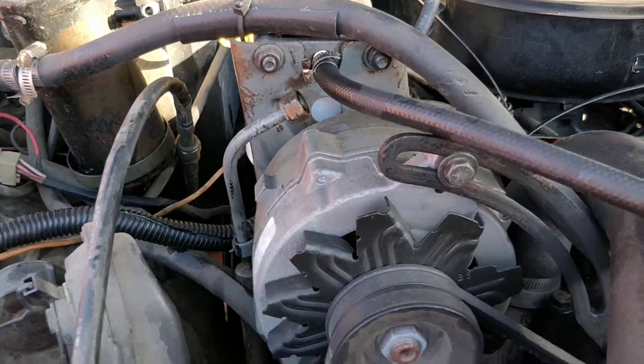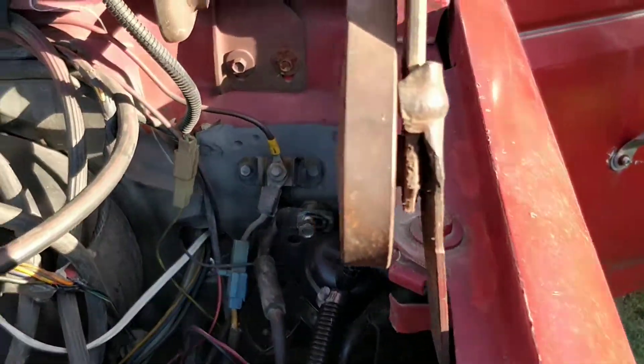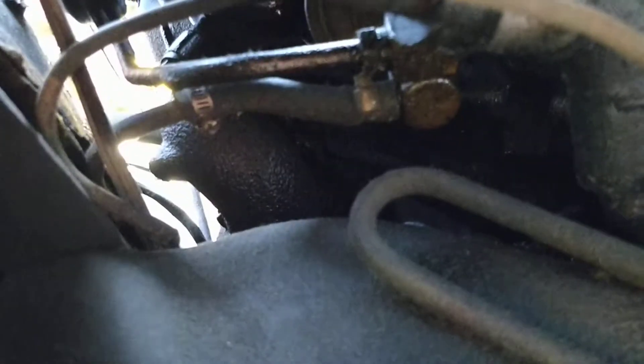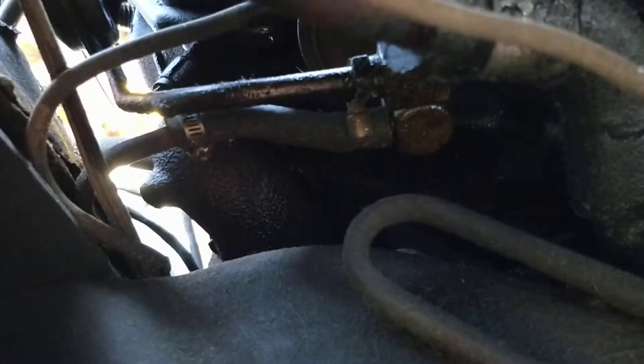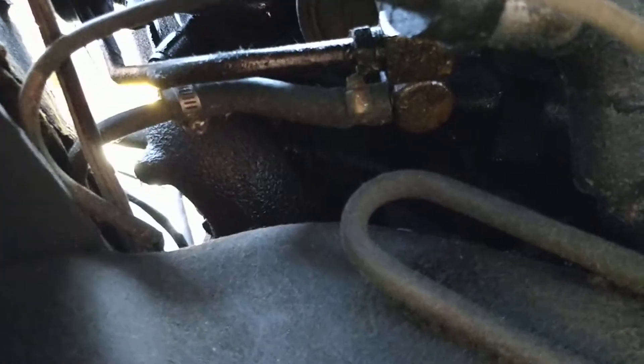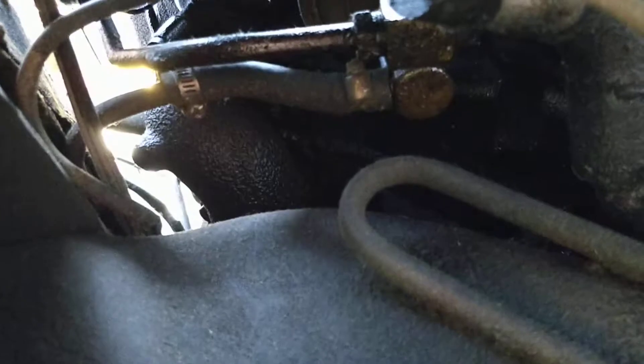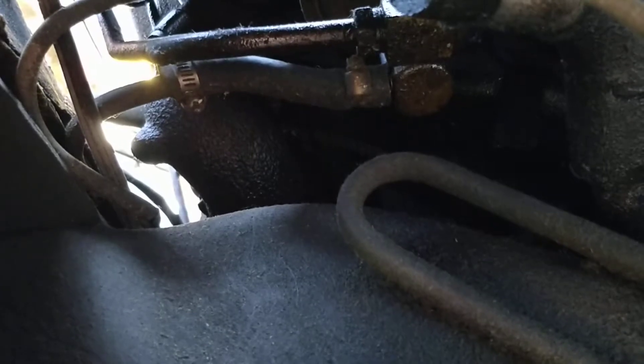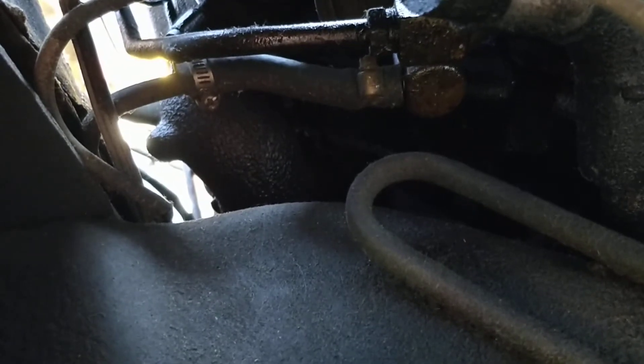The very next thing we're going to do is hook up the factory feed line, which comes here and goes underneath the crossmember to our factory fuel pump. You can see that — we've got the hard line right there, which is a pressure line going to the filter housing, and then that little four inches of rubber hose is the other end I just showed you on that filter. So when we get this fuel pump off and put the block-off plate on there, then we'll figure out how we're going to connect those two lines together.